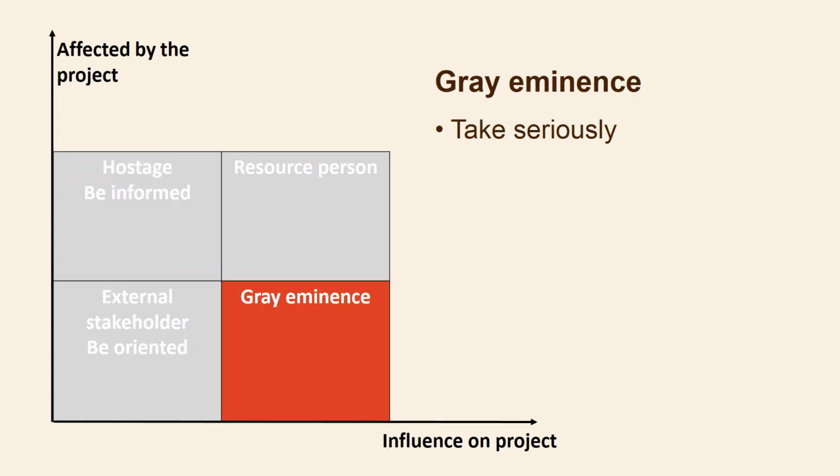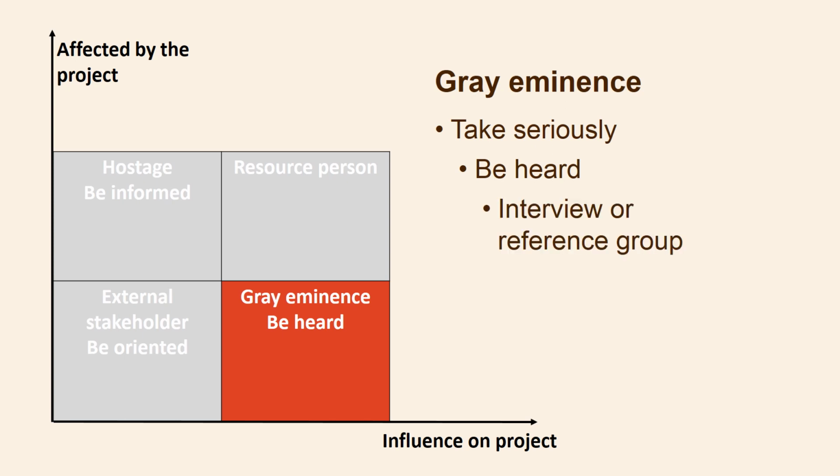The group of grey eminences have no deep feelings on the project as it does not affect them. However, they have influence on it. They must feel that the project manager takes them seriously. They must feel that they are being listened to. The project manager could arrange interviews about their experience with similar projects or set up a reference group with them as participants.